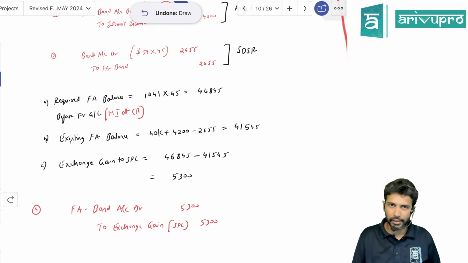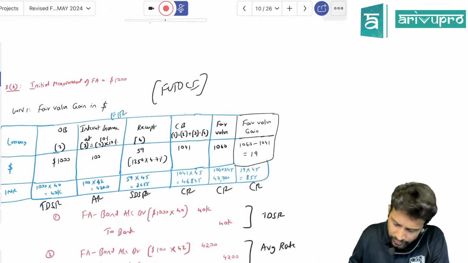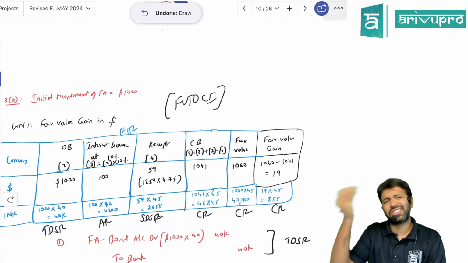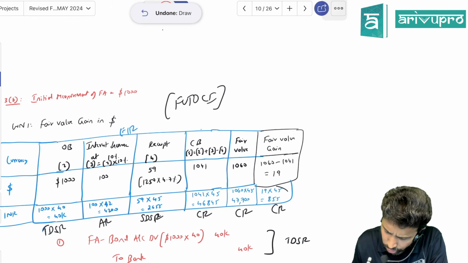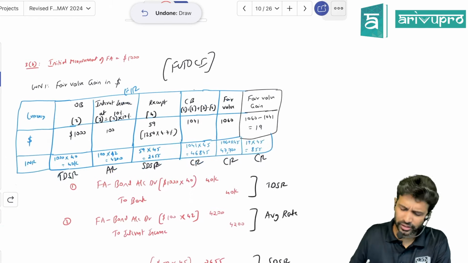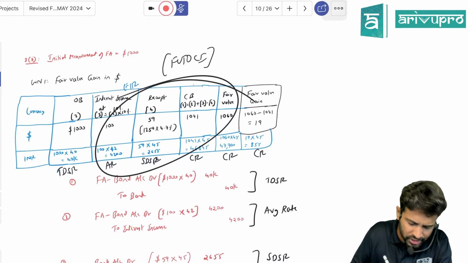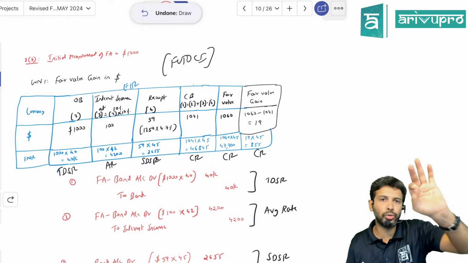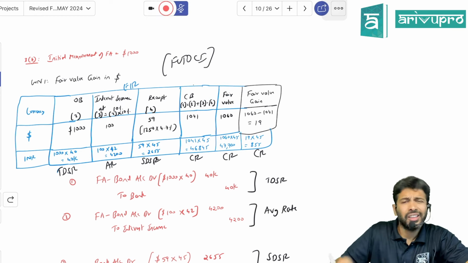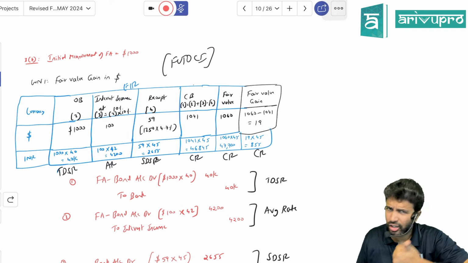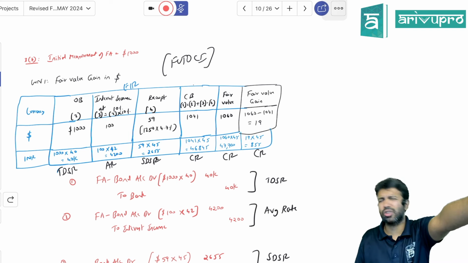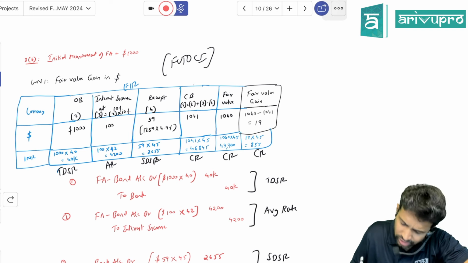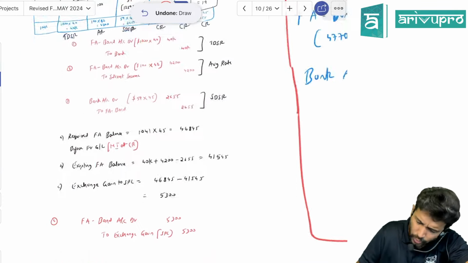Journal entry also I will tell you. Okay, sir. So fair value and all this exercise is done at year end, so you convert using the closing rate, which is 45, and do accordingly. This particular table you can put up as a working note and do the journal entry. They asked for the exchange gain or loss working, and also the OCI gain or loss. So obviously this table will suffice.